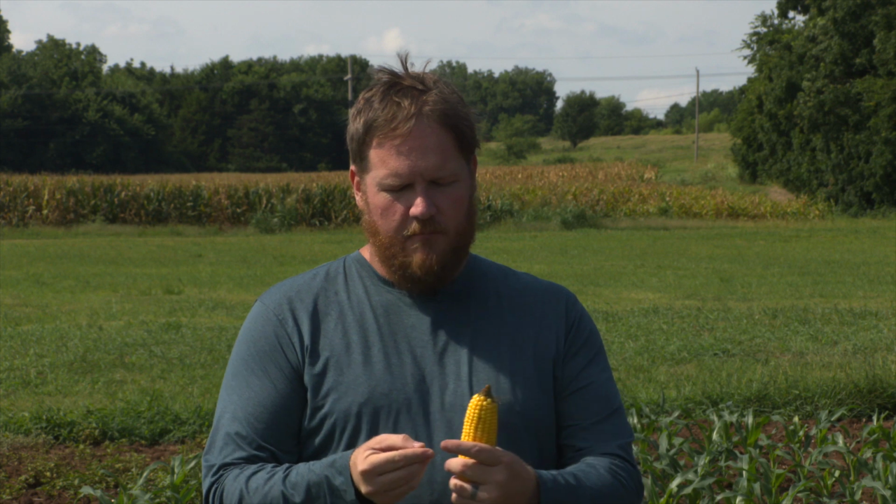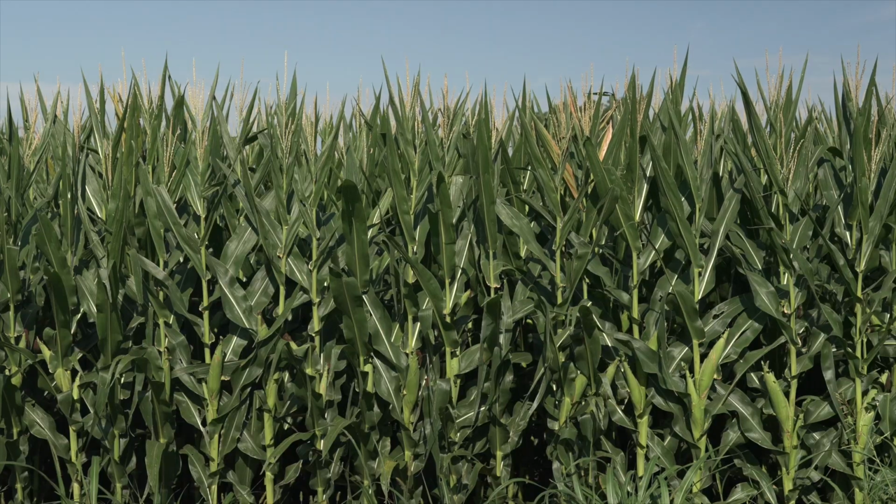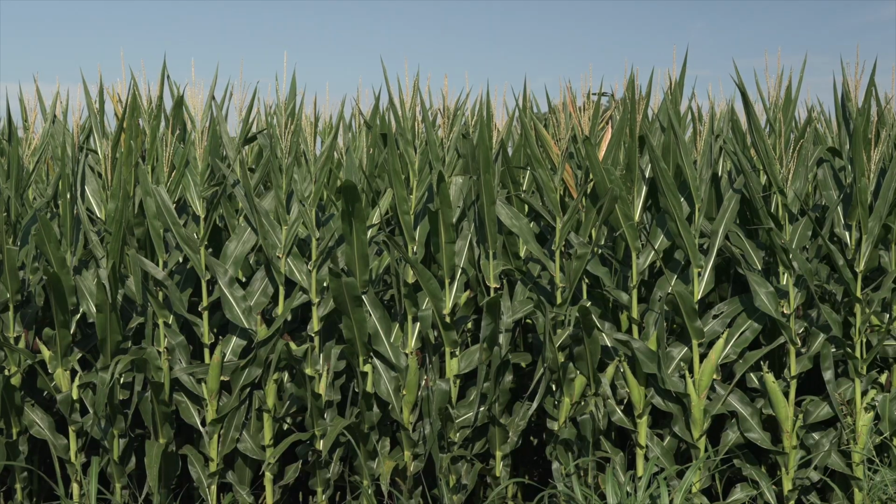So if we got planted real early, we are probably maybe a little bit closer to half, 3/4, maybe even at physiological maturity. And we're on that dry down, but we're probably in this milk line stage for a bulk majority of our early corn. So 1st of August, we should be mature, and then a couple weeks beyond that, we'll probably start to see combines rolling through the field, getting corn into the bin. And really and truly, I think this early season crop is looking pretty good.